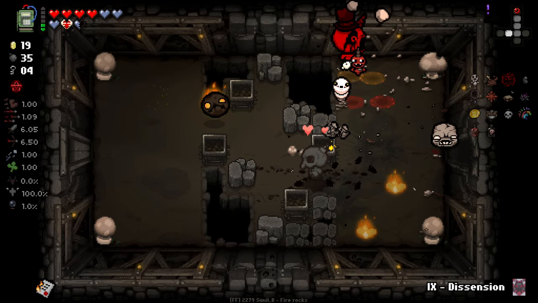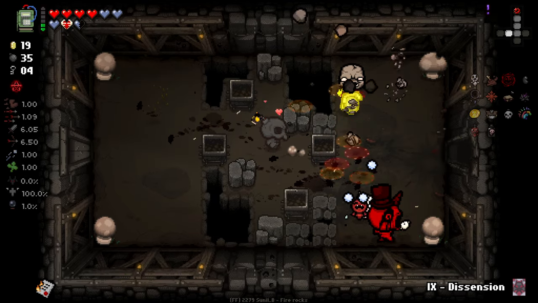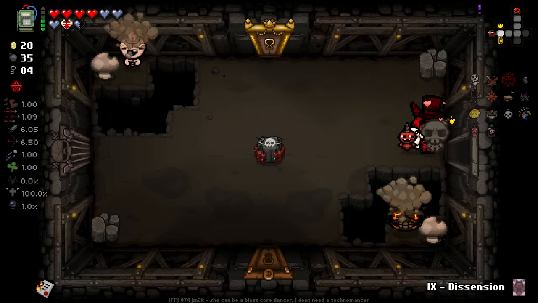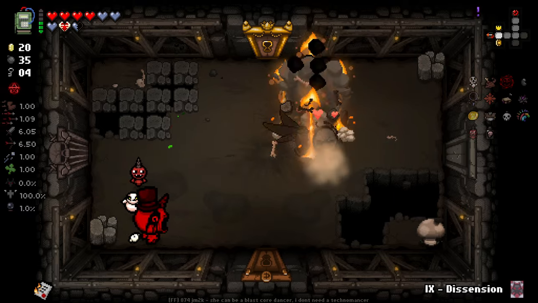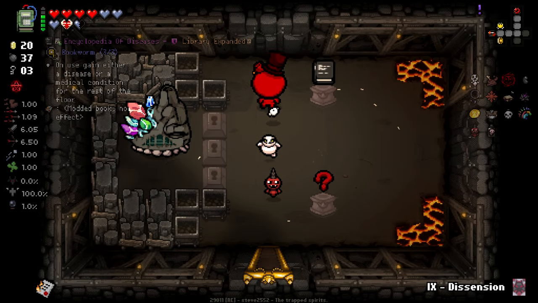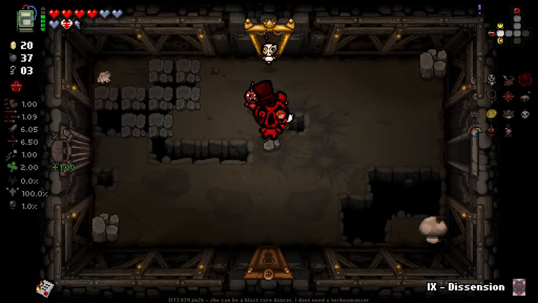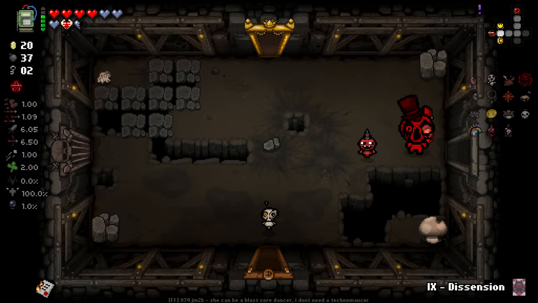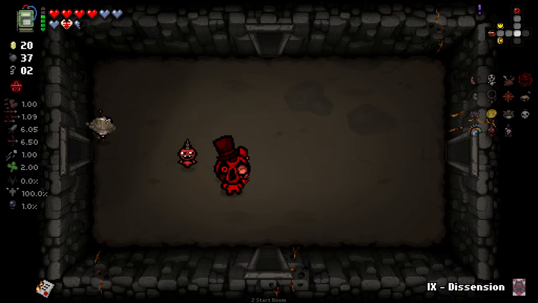Oh my God. Did I not actually get hit there? Wow. Kind of surprised. Okay. Somewhat going okay. Come on, brimstone bomb. Just one would be nice. Book item again. I'm just waiting for Dr. Fetus items. Unfortunately, nothing great there. Unfortunately, chaos hasn't really been amazing for us thus far.